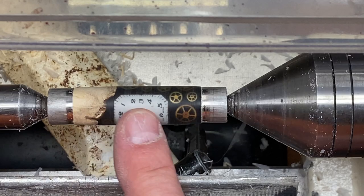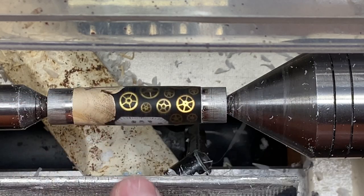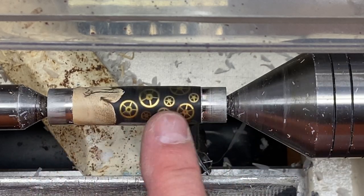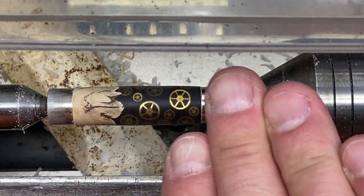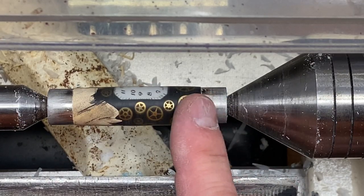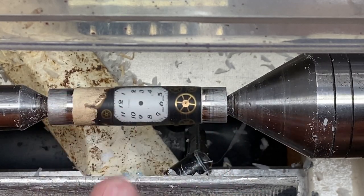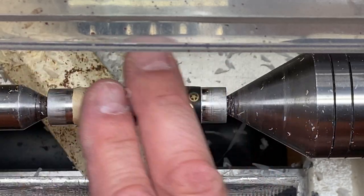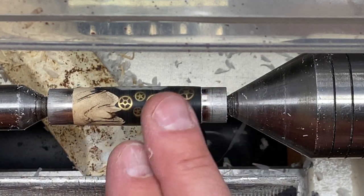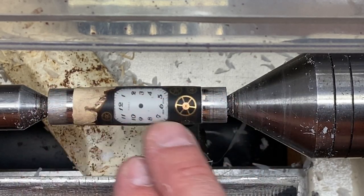I just finished turning the cap for my pen and I'm happy with how it looks. I had a little bit of a rise in the middle and I kept slowly trying to work that off, because you want a little bit of shape but you don't want a hump there — it needs to really flow. You're taking these super light cuts. I can feel just not even a paper thickness on each end transition between the bushing and the blank. I'm not worried about that because we're about to go after this with 150 grit sandpaper and clean that little lip up. I just did not want to get below the bushing. I want this blank to be everything that it possibly can be when I fit it to the pen kit.